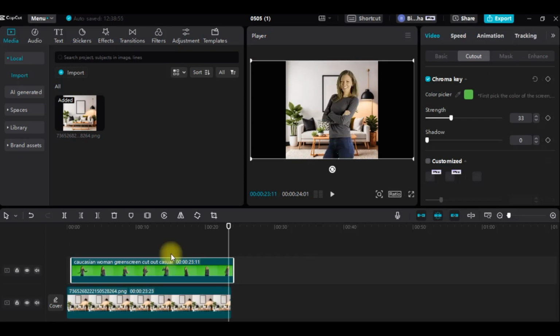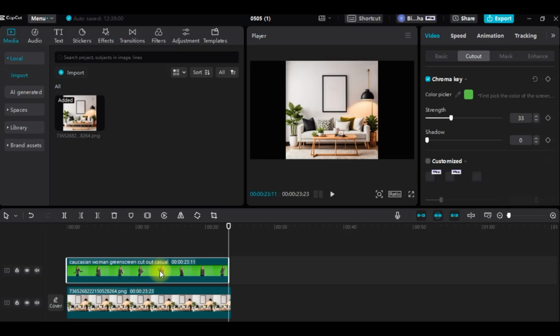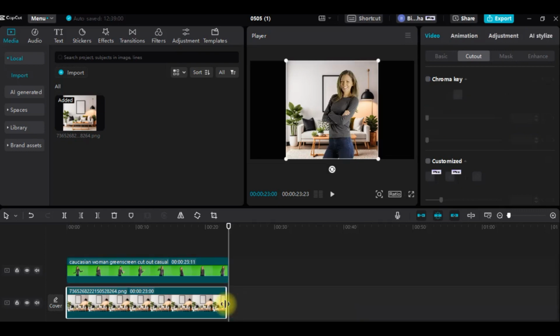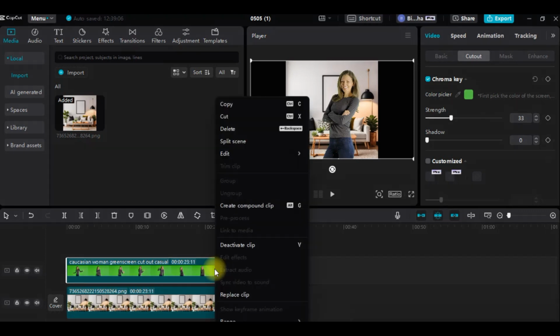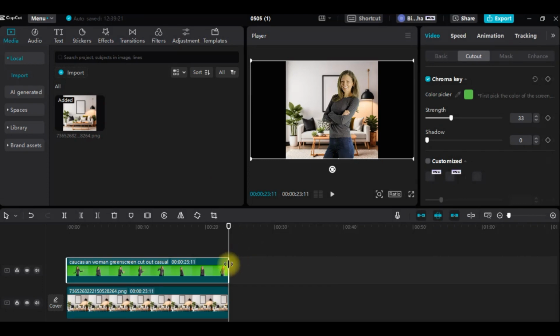We want this to come on the top of the picture, okay? That picture there should be equal with it. When this finishes, that should be. I can lengthen this, but it doesn't lengthen because it's just downloaded from something else. So what I can do, I can copy and paste here.